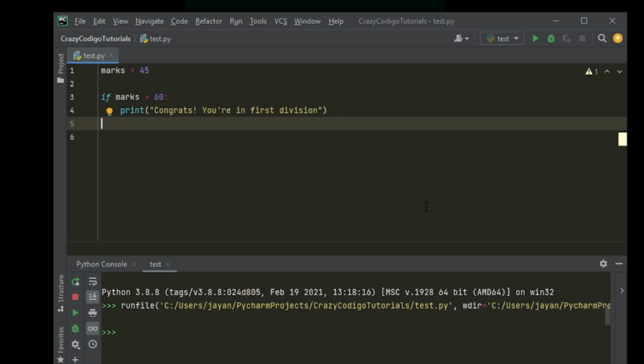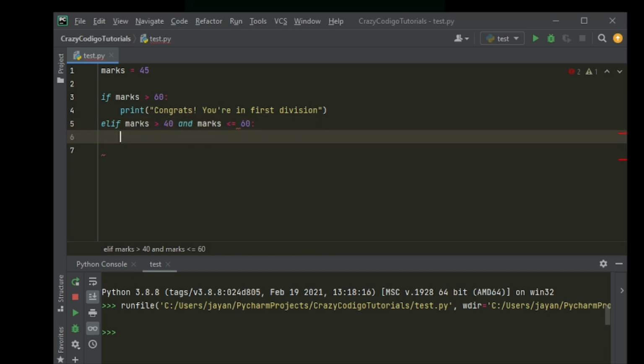Now I want to check the second condition, which is if it is greater than 40 but less than 60. So I'll use elif, which is basically a way of saying else if, which means if this condition is not true, then come down here and check for this condition. So elif marks is greater than 40 and marks is less than or equal to 60.